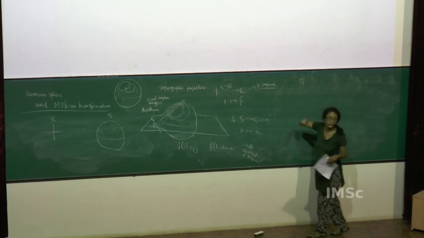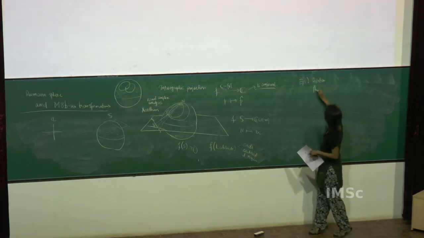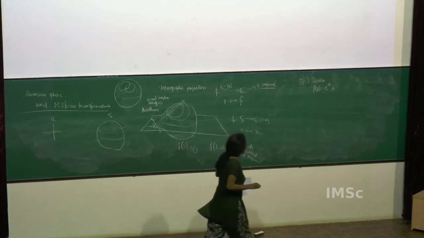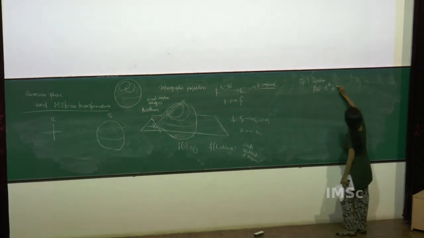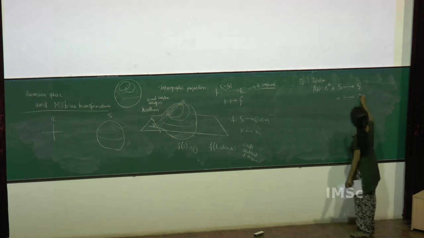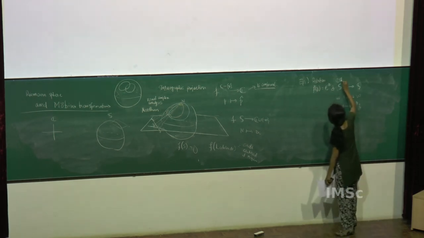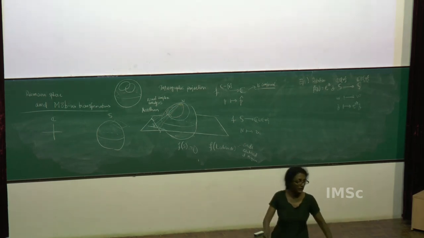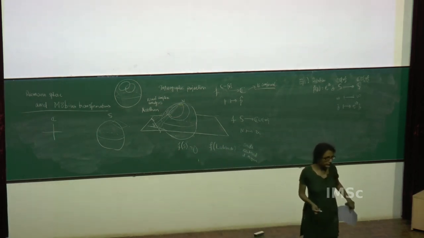Our first example, I'm going to reorder the examples to make it simpler for you, was rotation. So if I rotate on the complex plane, what am I doing on the Riemann sphere? Note that all these maps extend to a map on the Riemann sphere by just sending infinity to infinity. So this is a map from Riemann sphere to Riemann sphere, which just sends infinity to infinity, and any other z to e to the i theta z. Or if you don't like the S, think of it as C union infinity. So all the conformal isomorphisms of the complex plane we considered earlier extend to conformal isomorphisms of the Riemann sphere by just sending infinity to infinity.